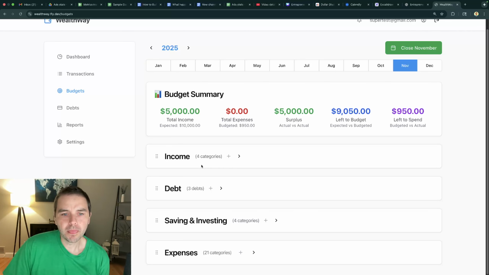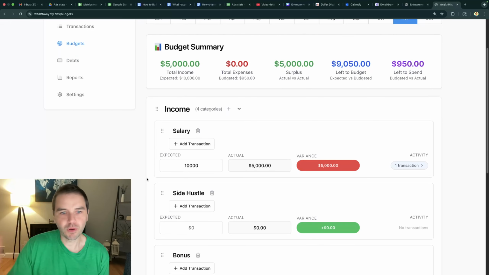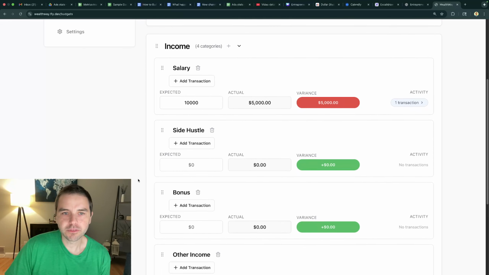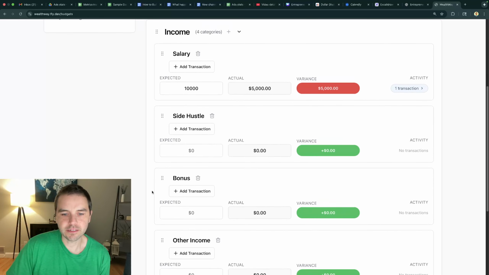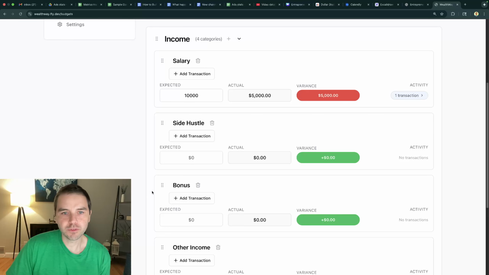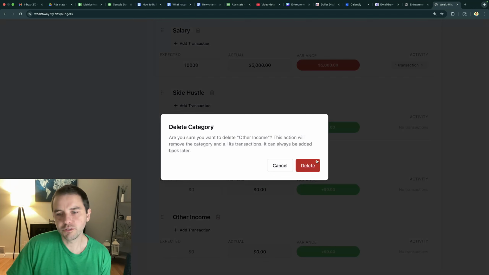With each of these 4 umbrella categories, I set it up so that we cannot change these at the moment. I just wanted to make it super simple. But you can click on this little arrow here and it's going to open up each of the top umbrella categories. And I have some categories that I preset in here. If you don't need them or don't want them, you could simply click on the trash can next to it and delete it. I'm not going to, but it would go away.